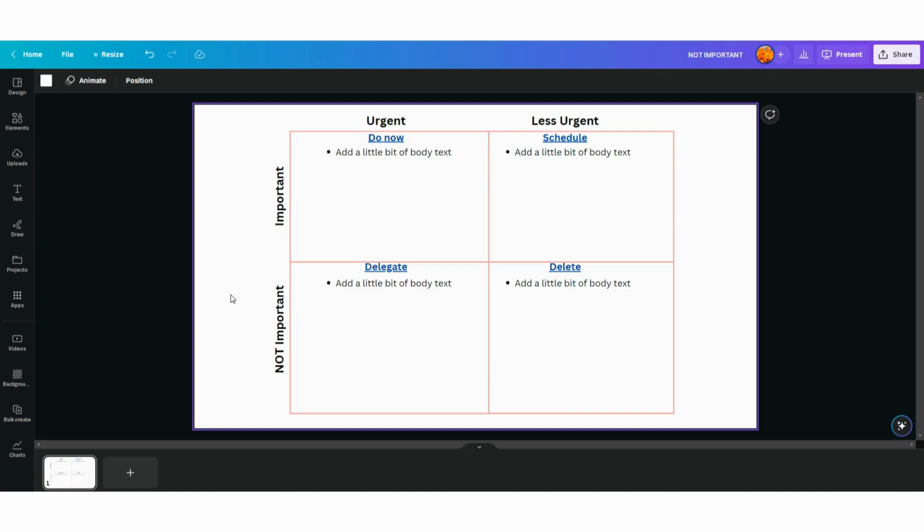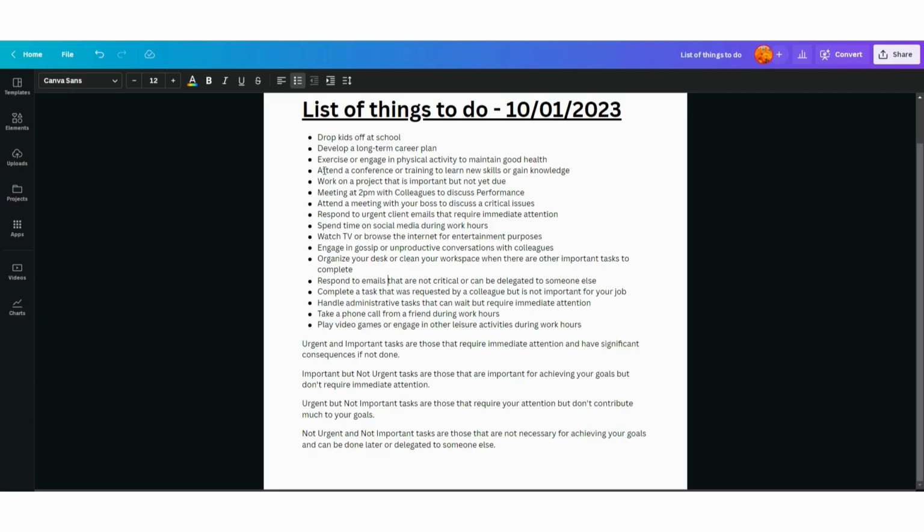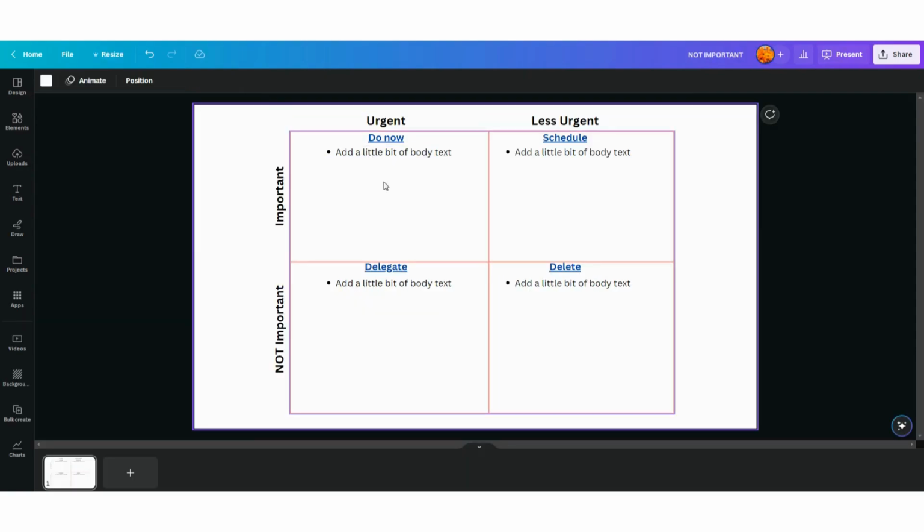So here we have a blank template of the priority matrix or Eisenhower matrix. The template is also provided in the previous lecture for you to practice working with important tasks and placing them in the priority matrix. We're going to fill out a priority matrix now through a list of things to do, and we'll show you how it works. So essentially we have urgent and important tasks.